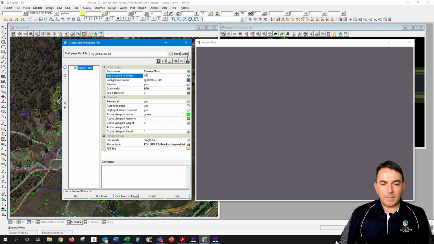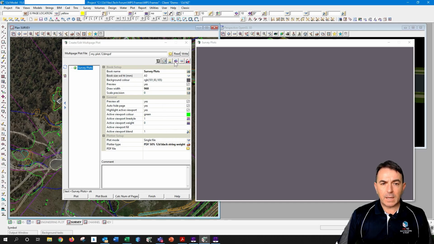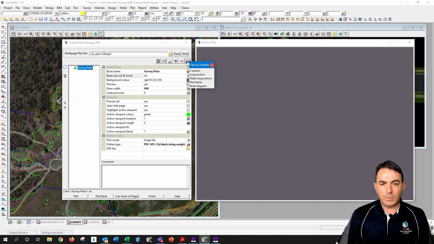The nodes and the subnodes that can be added to your composition are up here in the top right hand side. So you've got title block type subnodes, you've got all of your different frame types that you can put on your pages: plans, cross sections, long sections, perspectives, 3D PDFs and whatnot. And if you are referencing those from a higher level, you can actually just reference them down. You've got text and symbols and models, and you have your special chapters here for your special 12D plot types, your cross sections, your long sections and waterframes and whatnot.